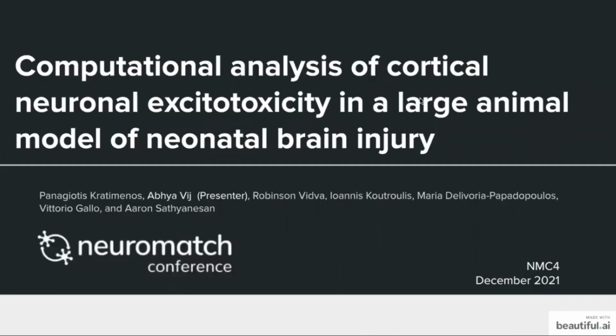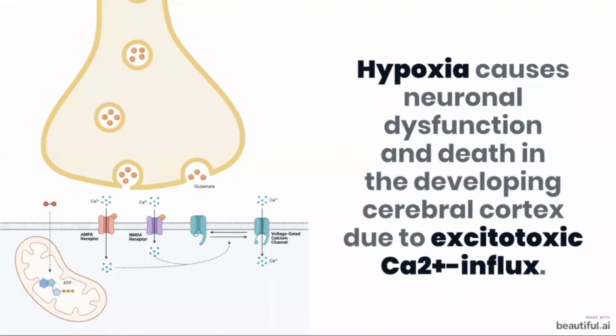I am a medical student from GW, here to talk with you all today about our lab's paper on computational analysis of cortical neuronal excitotoxicity in a large animal model of neonatal brain injury. To start us off, we hit this key point that hypoxia causes neuronal dysfunction and death in the developing cerebral cortex, and that's due to excitotoxic calcium influx.